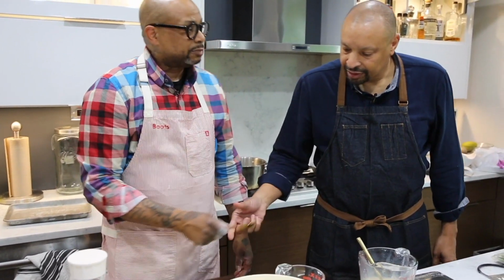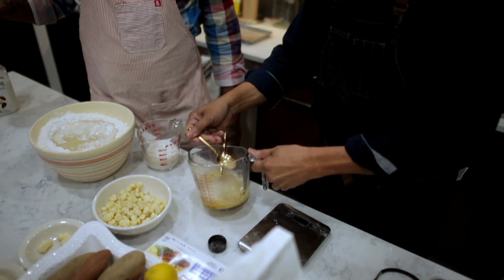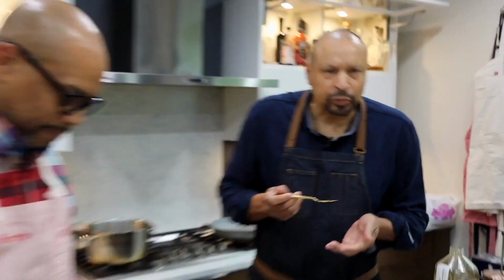I used to have tasting spoons, but my wife was like, "You're using up too much plastic." So she bought me some bamboo ones. I'm gonna taste that. And I was like, "Yeah, no, I'm not gonna use that here."